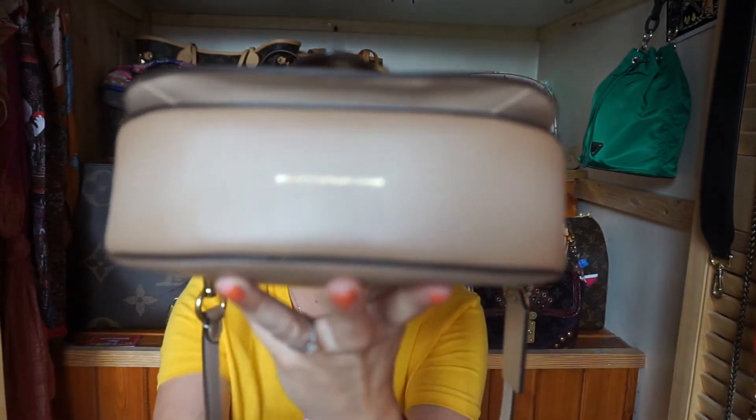The second con, which doesn't really affect me but may affect somebody else's decision, is when I first took this bag out of the box I did notice a little bit of wrinkling at the bottom. It didn't bother me — I got it reduced and I really like it, I love the colour. It may get worse in time as it's not a super structured bag; the bottom has a little bit more structure. So I think in time you'll probably see more wrinkles on it. If you're somebody who doesn't like that, this may not be the bag for you — but as I say, we all have wrinkles so why not let our bags get wrinkles.